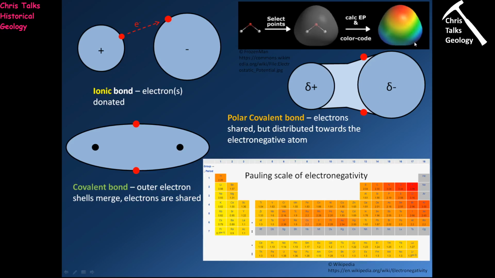In contrast, the poor old hydrogens down here and here, although they are covalently bonded to the oxygen, don't really get the electrons most of the time. So they are essentially electropositive. And so what you end up with is a situation like this, where your molecule has a negative portion and a positive portion. Now this becomes interesting later on when we start talking about the intermolecular forces.